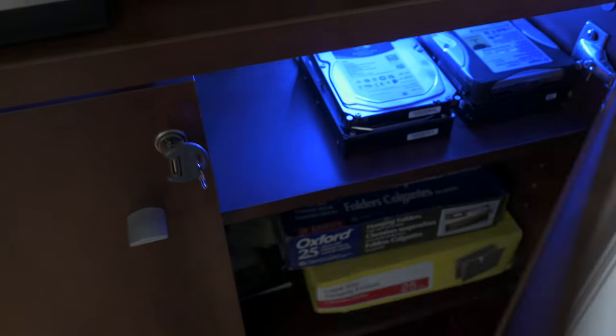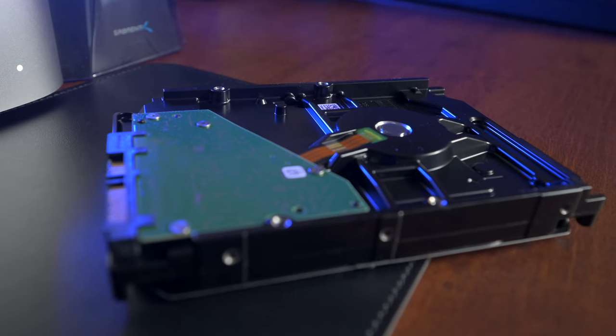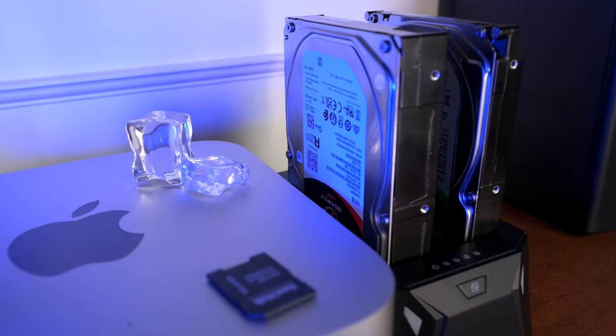So there we have it — my backup strategy. It may not be the solution for you, and I'd be happy to hear from anyone who sees any major gaps in my plan. One downside is obviously a cupboard full of unenclosed drives, and you have to be careful not to damage the exposed printed circuit board and motor contacts. You have to keep track of them all, mount and unmount them — but these minor inconveniences I can live with. They seem pretty inconsequential compared to maintaining a complex NAS system that's always online.